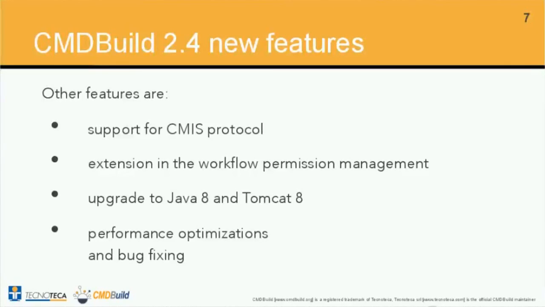Then we upgraded the tool to Java 8 and Tomcat 8, which are the newest releases for both tools. And we did, as we always do, every day, optimize the performances. We did some bug fixing. So basically, we did some really great work to make it more available, more user friendly, more smooth, with fewer problems, and just one word: better.